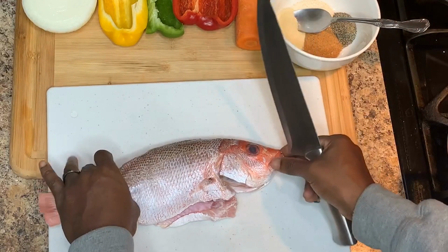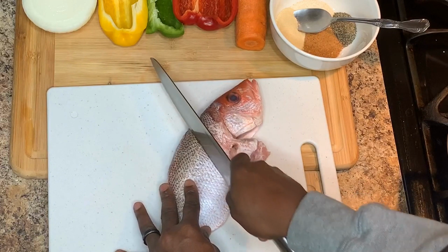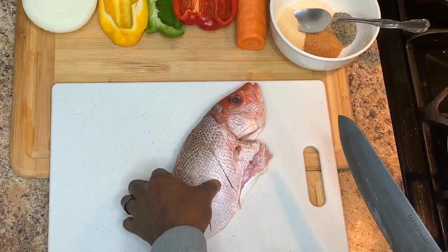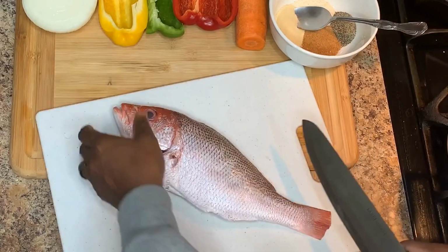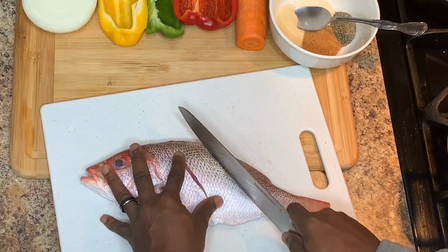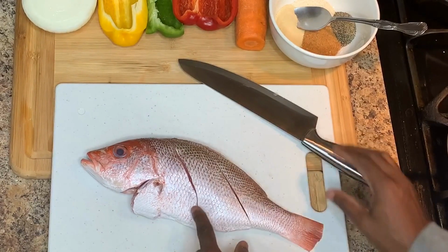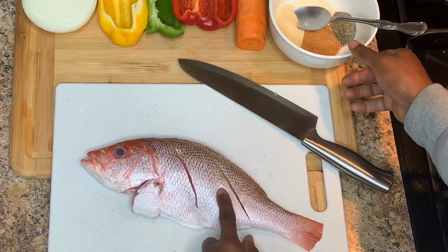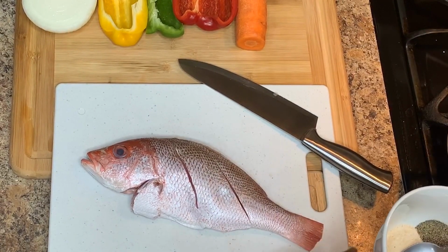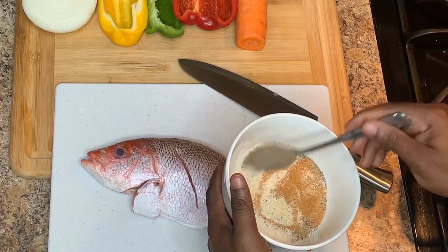Now for the fish, we're going to be making two diagonal slices like this on both sides. Now the purpose for these slices is to infuse the seasoning into the fish and also to ensure that it does not get distorted when frying. Alright, so let's go ahead and mix this dry seasoning together.